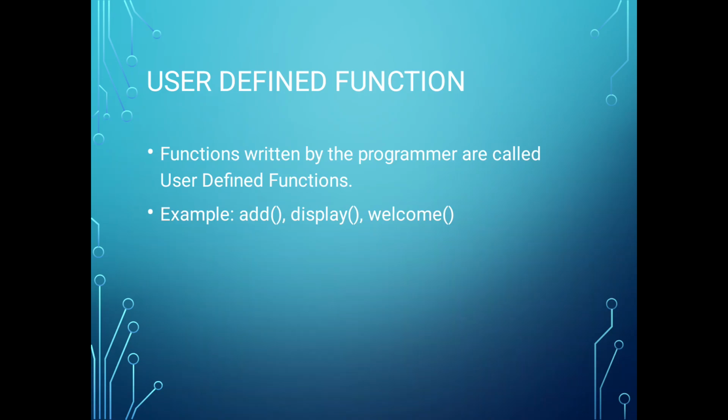Now in this video we are going to see user defined functions. Before I actually begin, let me clarify that there are two types of function in C, that is built-in function and user defined function. Built-in functions are the functions which are already defined in that programming language. For example, the input output formatted functions like printf and scanf, string functions like string length or string copy, concatenation, or any math function.